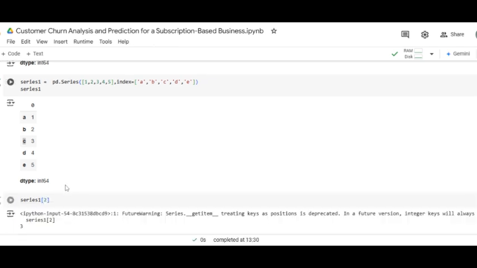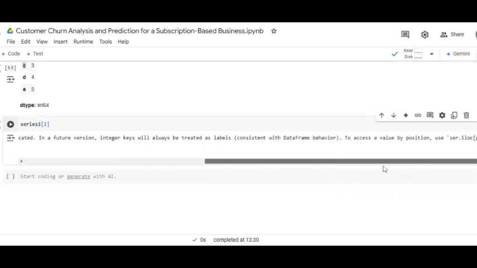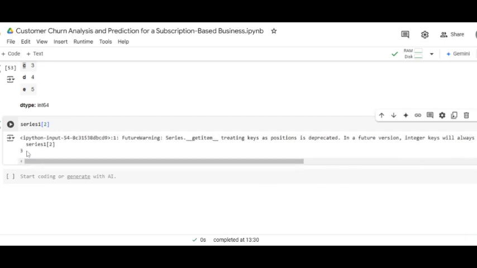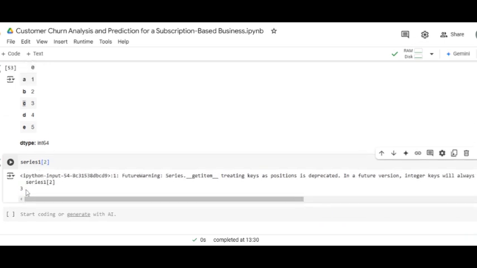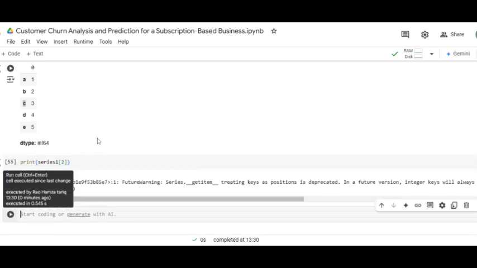Ignore the future warning, but check the answer and it will give you 3. If I print this, it is the same, and it does not matter a lot.